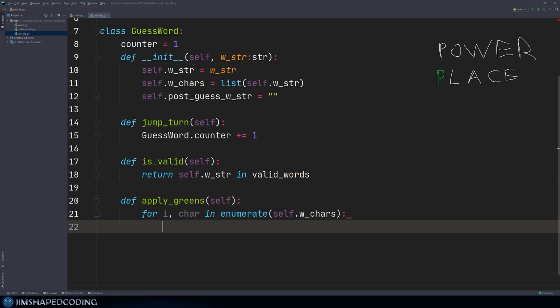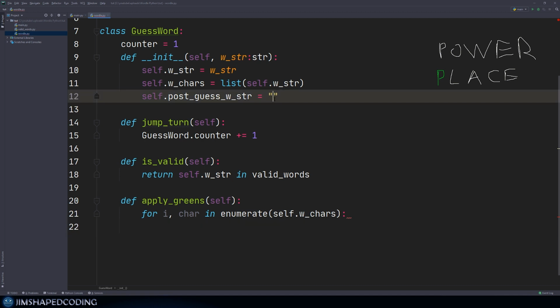Now, once we start iterating over enumerate, it means that we have control in the index case. So in case the P's are a match, then we probably want to insert this P letter in a green version inside this post guess WSTR, and the rest of the letters should be inserted in regular colors, green, gray or white, whatever really indicates that this is non-green and non-yellow.